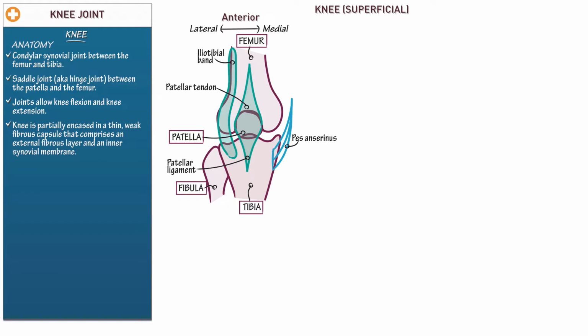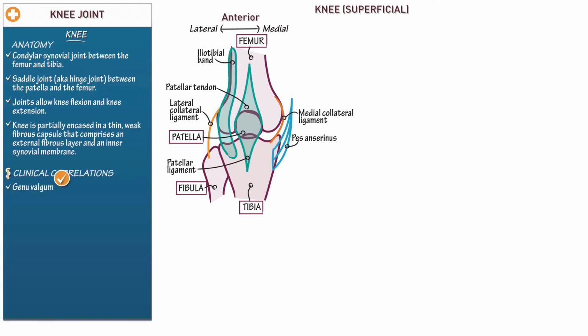Next, draw the extracapsular collateral ligaments, the medial collateral ligament, or MCL, from the medial aspect of the femur to the medial aspect of the tibia, the lateral collateral ligament, also known as LCL, from the lateral aspect of the femur to the lateral aspect of the fibula. These ligaments arise from the fibrous layer of the articular capsule and maintain alignment between the upper and lower leg bones. Now denote the following clinically important information.